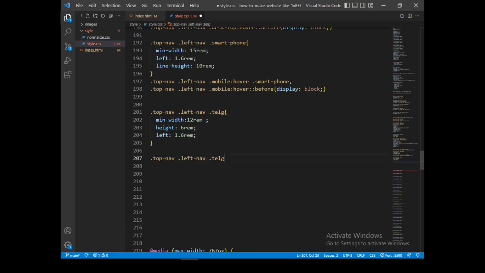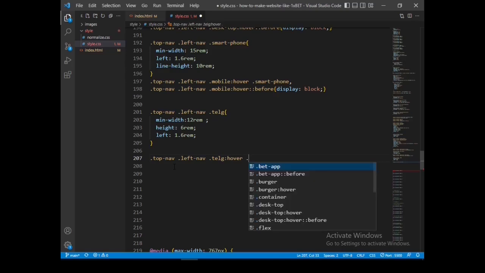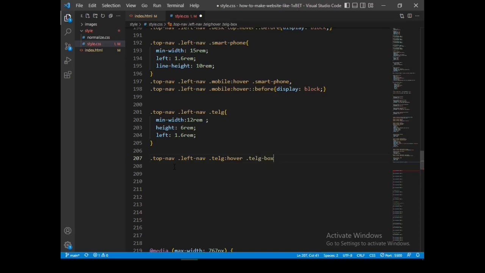select on hover, as well as select box. We now need to add the select box, select nav link, this one.